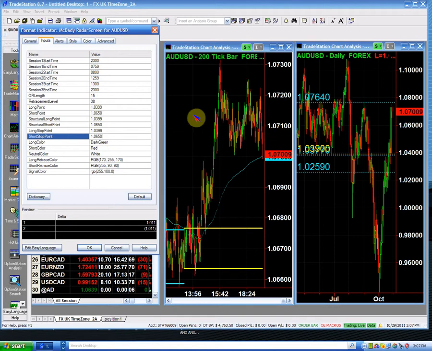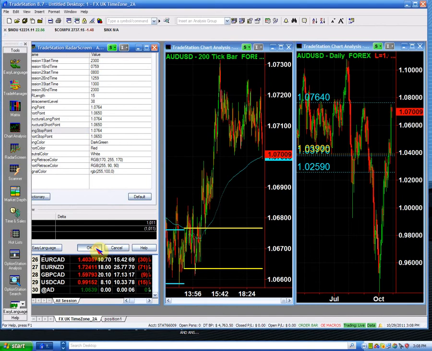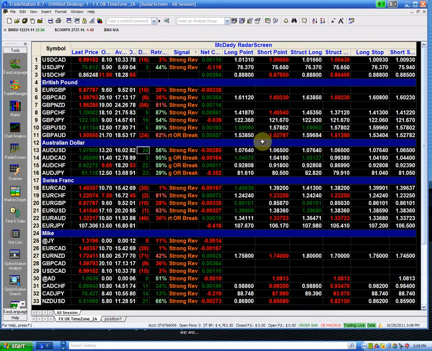On the buy side, we're going to buy it above 107, which is our structure point that we have here, 107.64, and of course that is going to be our structure long point, because it is a structural point. And of course if we buy it above that, that is going to be also our stop. And that is how easy the Australian dollar is. We're going to buy it above the 107.64. It is also going to be our structural long point, and in this case, since it is one and the same, it is going to be our stop.